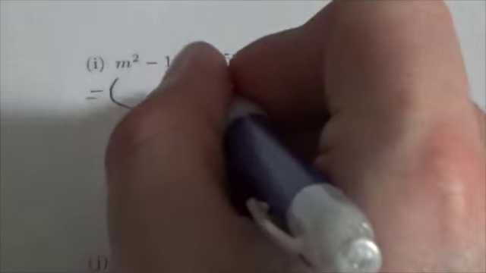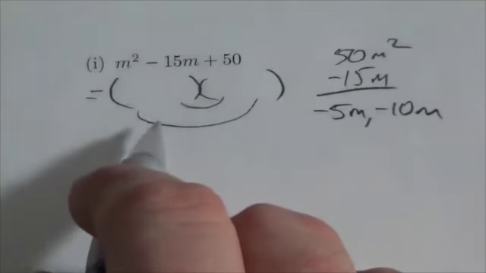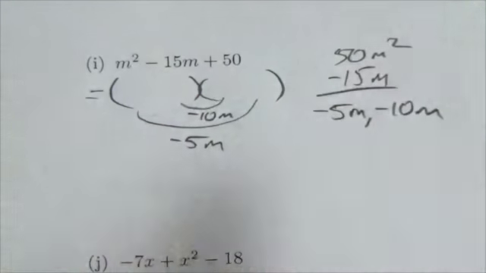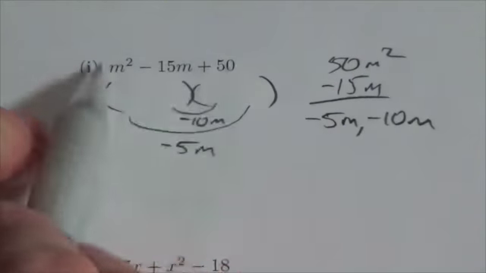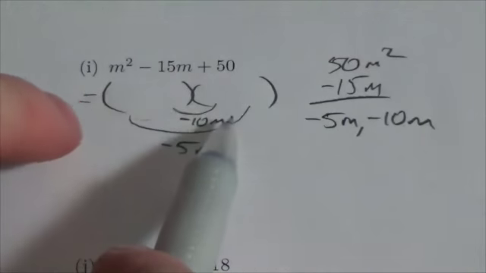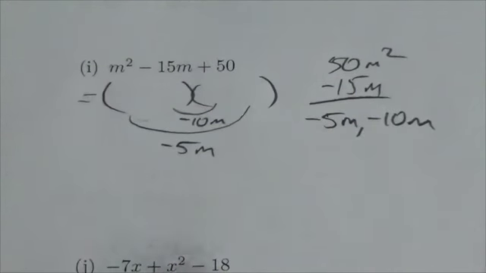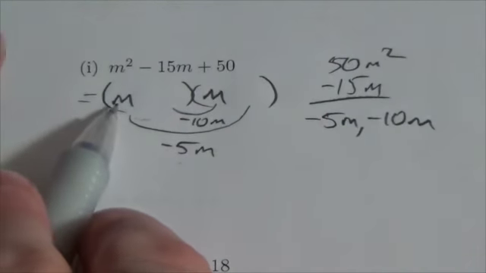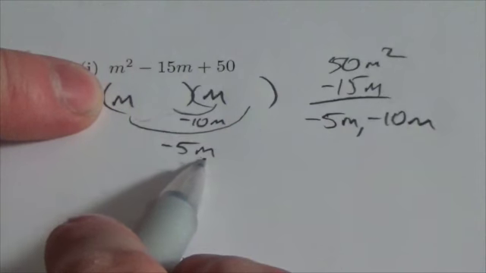Okay, so we put our two binomials here. Remember, these are our outside and inside products there, okay? So we're going to say that, let's say this outside one here is negative 5m, this inside one is negative 10m. So now I'm going to compare the two binomials to the expression that I'm trying to factor here. When I multiply the first two terms in each of these binomials together, my product should be m squared. Now, there's no coefficient there other than 1, so this has got to be m and m.